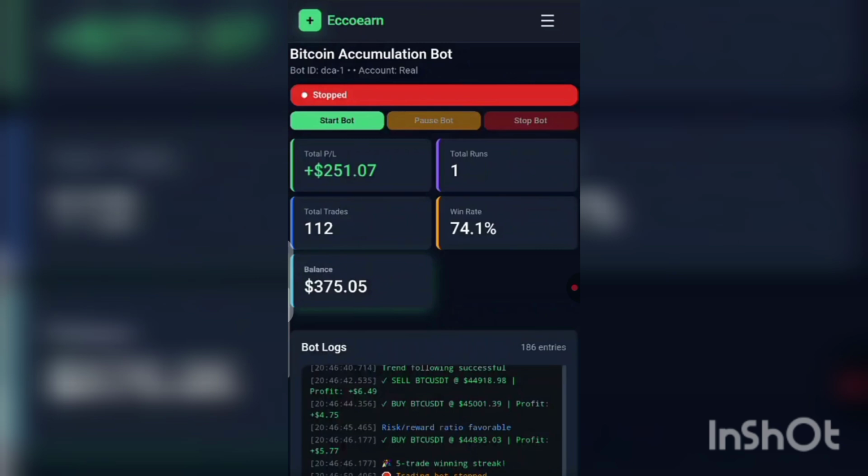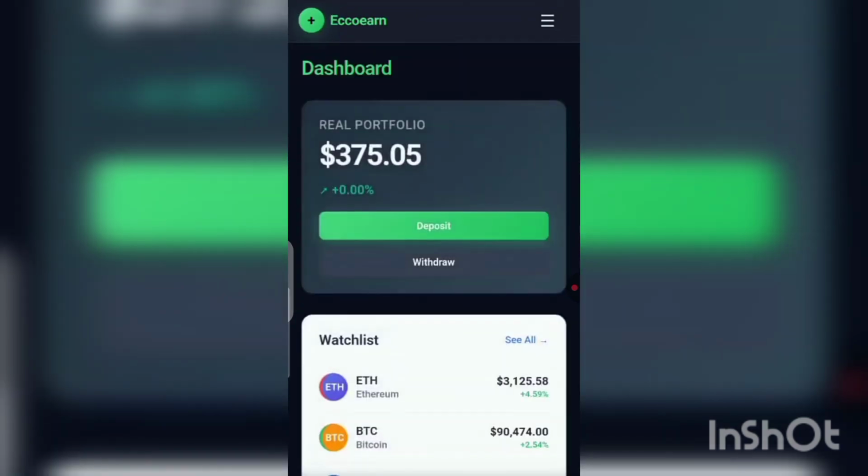You can see over here the total amount we just made, which is an extra 375 USDT with a 74.1% win rate. This is what the bot can actually do. We now have 375 USD.